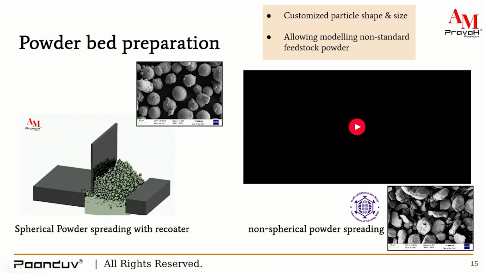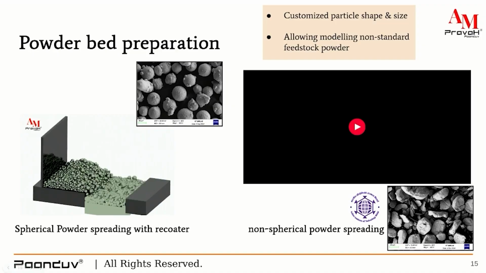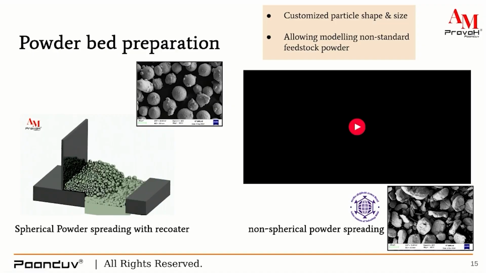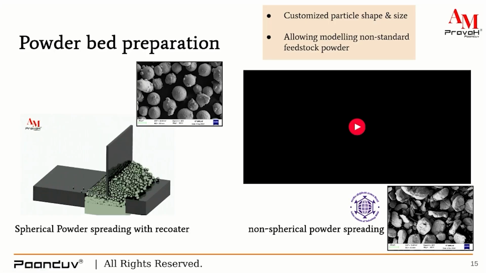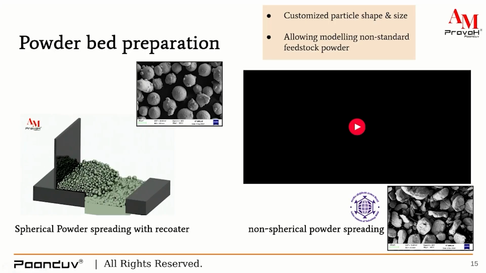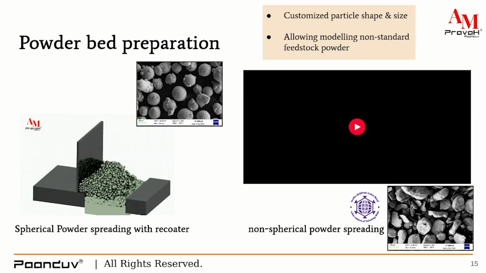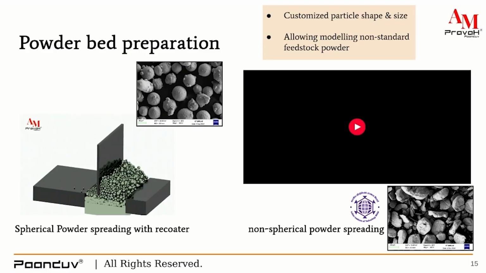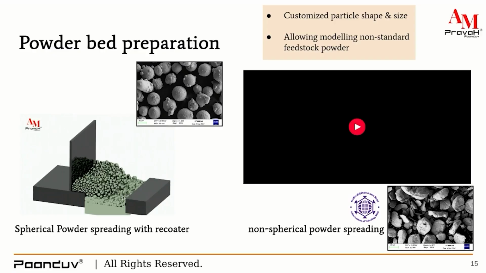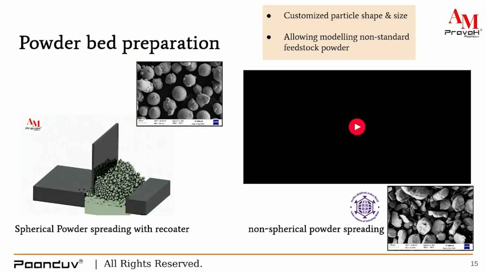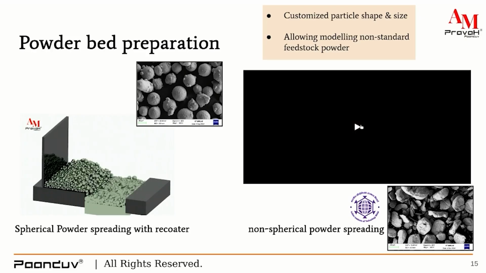And you can see from the left-hand side animation, the third layer powder spreading is done on top of the second layer. And the right topology of the second layer is considered for the spreading of the third layer, which is a very crucial phenomenon to capture when we do an accurate LPBF process.